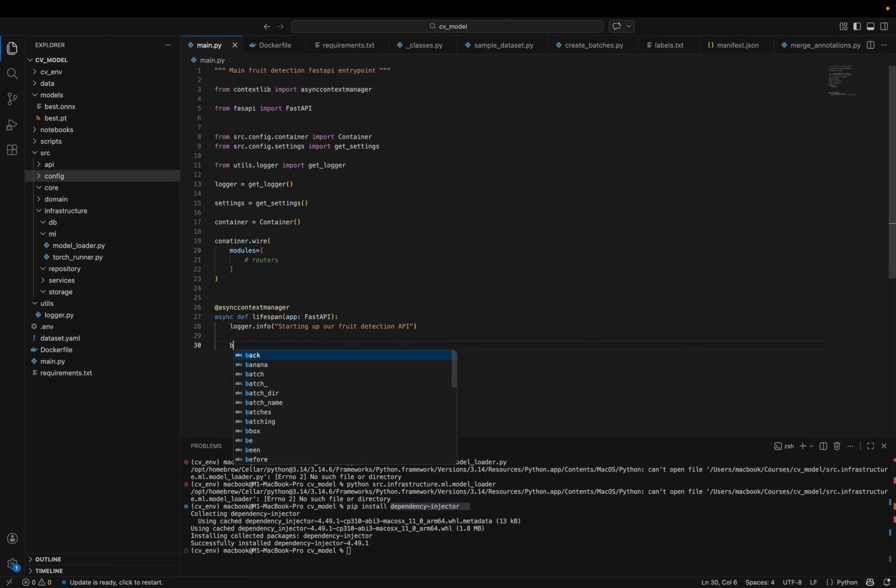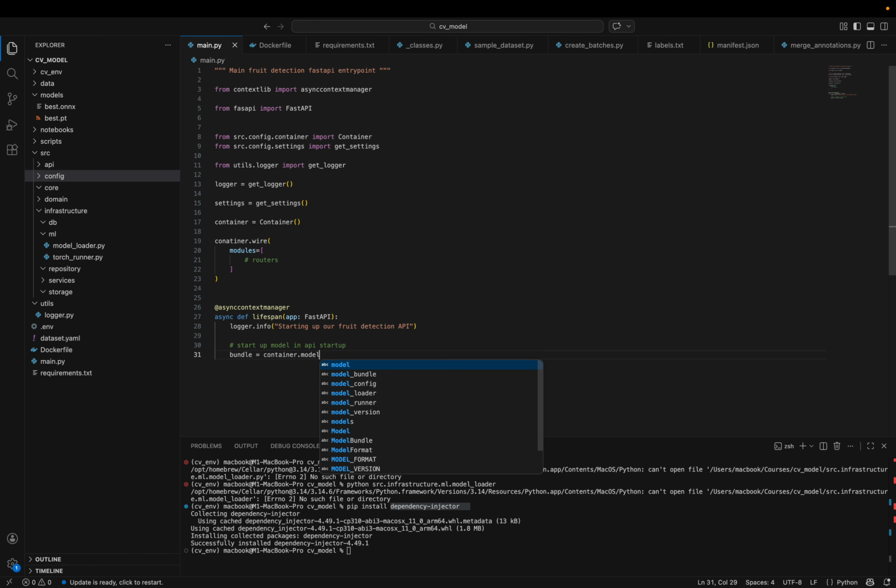So what do we, so start up model in API startup. So we then do our bundle is equal to our container dot our model bundle.